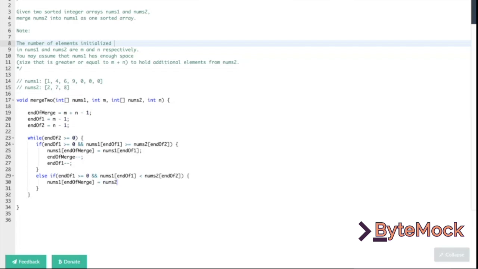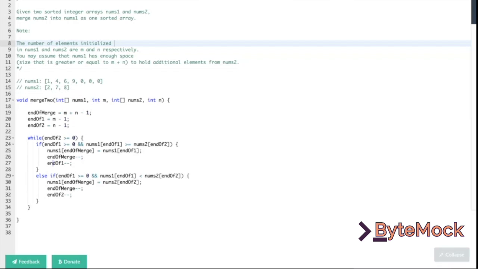But this would now be nums2 of end of 2 placed here, followed by the same process of lowering the end of merge, and then this time lowering here. So that would count through here.